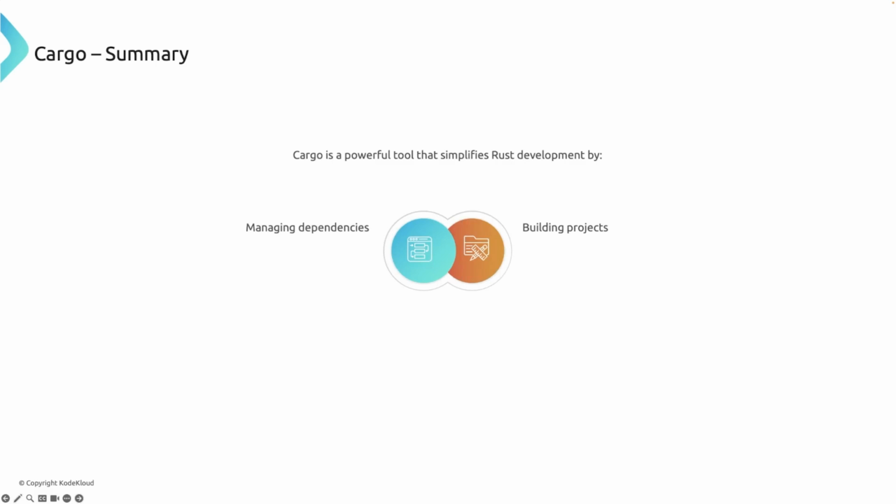Cargo is a powerful tool that simplifies Rust development by managing dependencies, building projects, and running code efficiently. With simple projects, Cargo doesn't provide a lot of value over just using rustc, but it will prove its worth as your programs become more intricate. So once programs grow to multiple files or need a dependency, it's much easier to let Cargo coordinate the build.